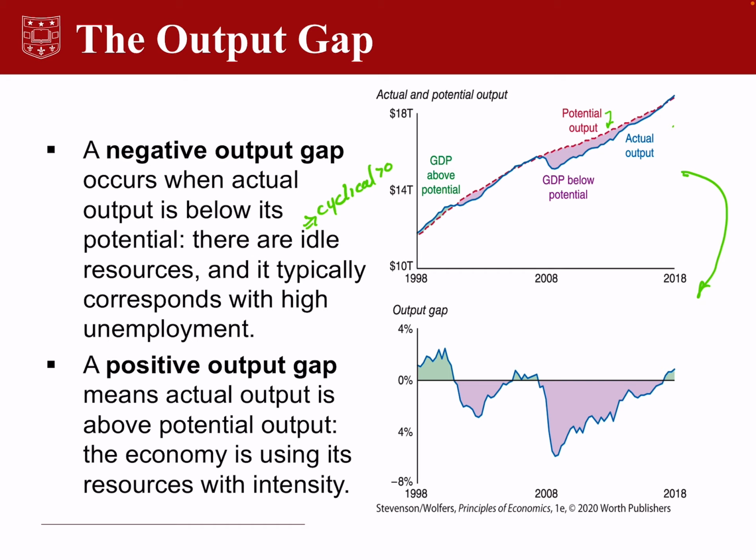So of course you can see, here we had in the late 1990s a situation in which actual gross domestic product was bigger than potential, and we had a positive output gap, and similarly just prior to the onset of COVID, we were kind of entering into this positive output gap phase again. So a positive output gap means that actual GDP is bigger than potential GDP. The economy is using its resources more intensely than is consistent with full employment.